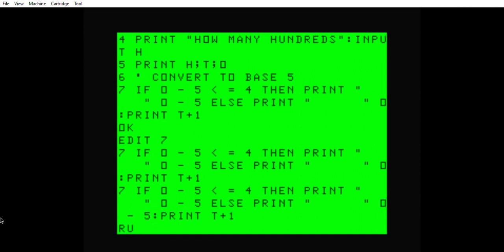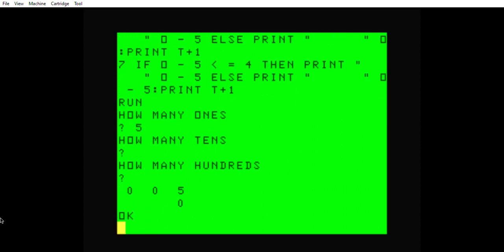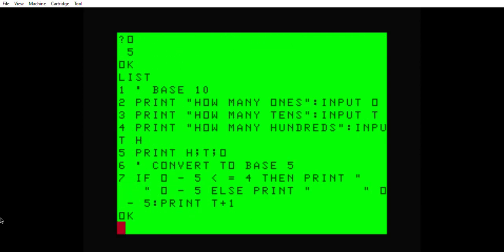Run. 5. Print O. Why is it doing this? We're not getting to this part for some reason.